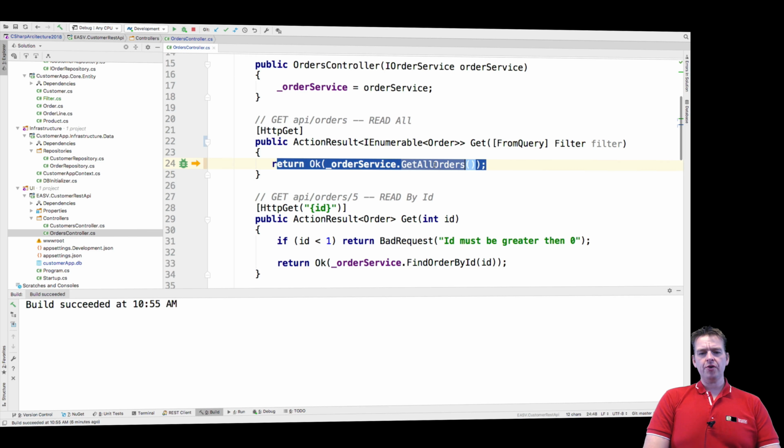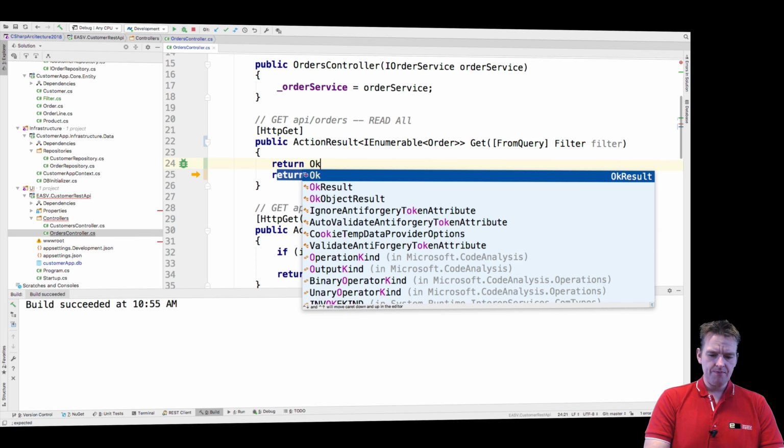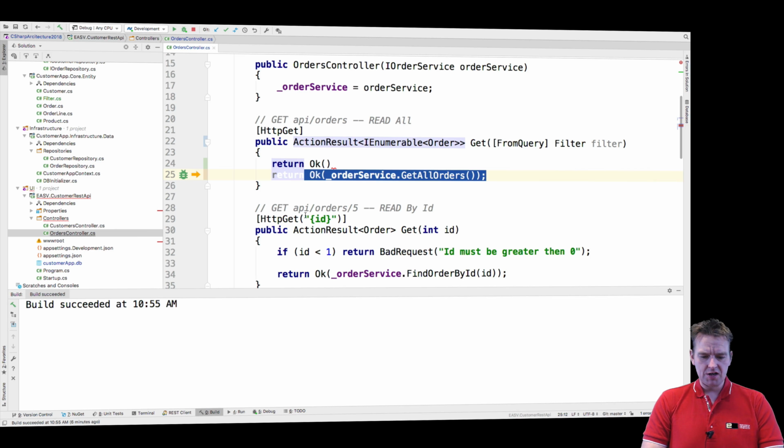Let's try and actually add this filtered method right here. Now, to avoid breaking any code where people are using get all orders, I'm just going to keep that one in here, the get all orders, and make a new one inside my order service. So I'm just going to return right here. I'm returning OK, just like we're doing down here. Let me just comment that guy out.